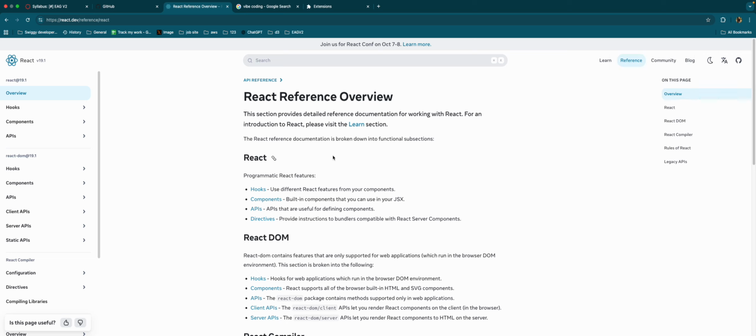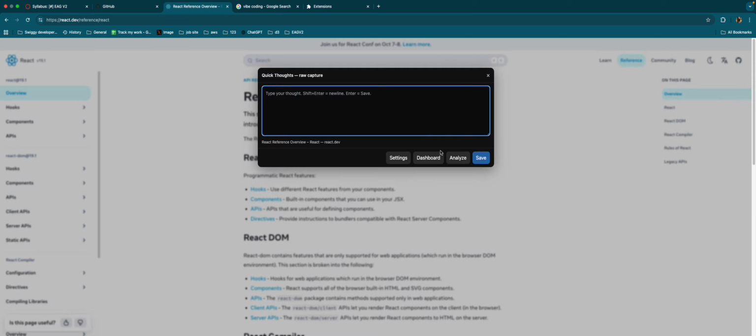Another way is by pressing Command Shift O. Let me try with my MacBook. Command Shift O. Okay, now we get this block.